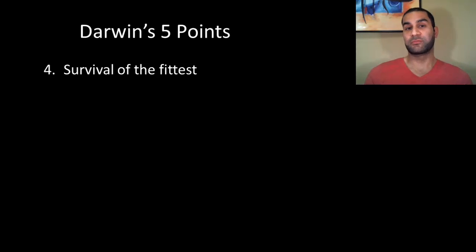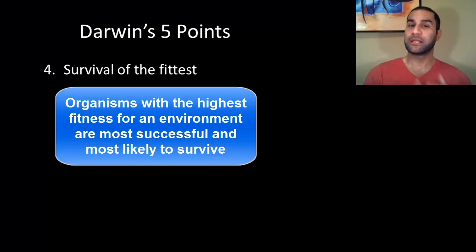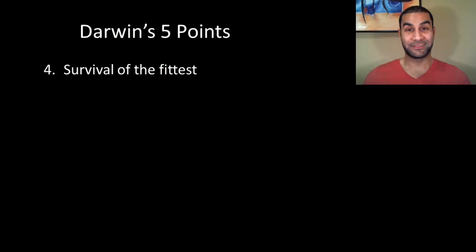In this discussion, it's not something that individuals are doing to give groups a better chance at survival; it's just the natural flow of what he's discussing in terms of these 5 points. He used the term natural selection as an analogy or comparison to his artificial selection. So he calls this natural selection, but we think of it also as survival of the fittest. It's the idea where those who have the highest fitness for a given environment are the ones that are most successful. Because they're most successful, they're more likely to survive. The other ones that are less successful are more likely not to survive. So that means only the 10 that are the most fit in the room out of the 20 will be the ones that are still standing when the 6 months is out.